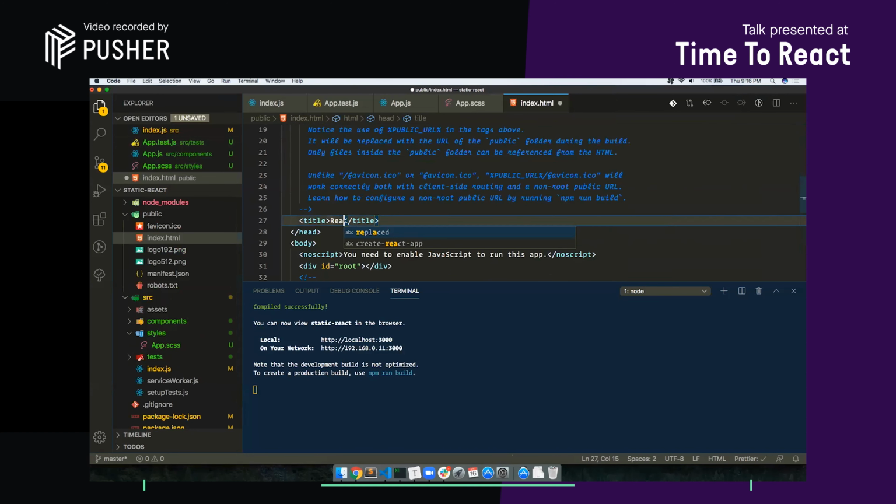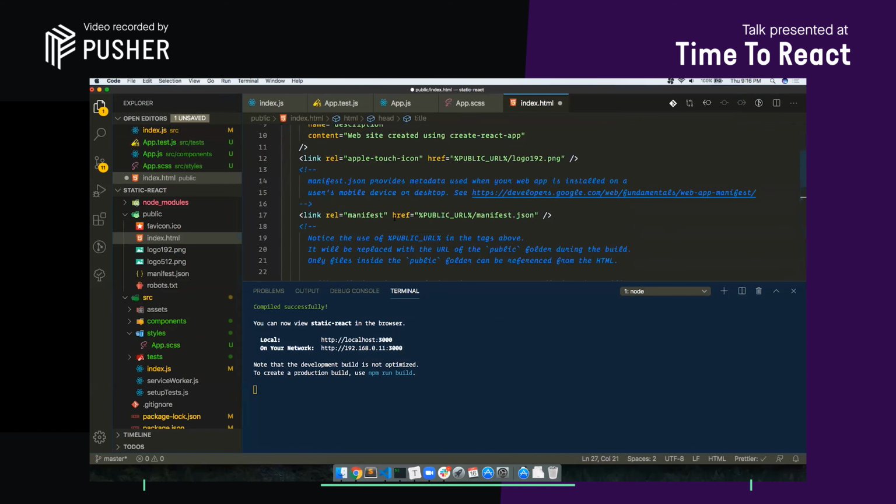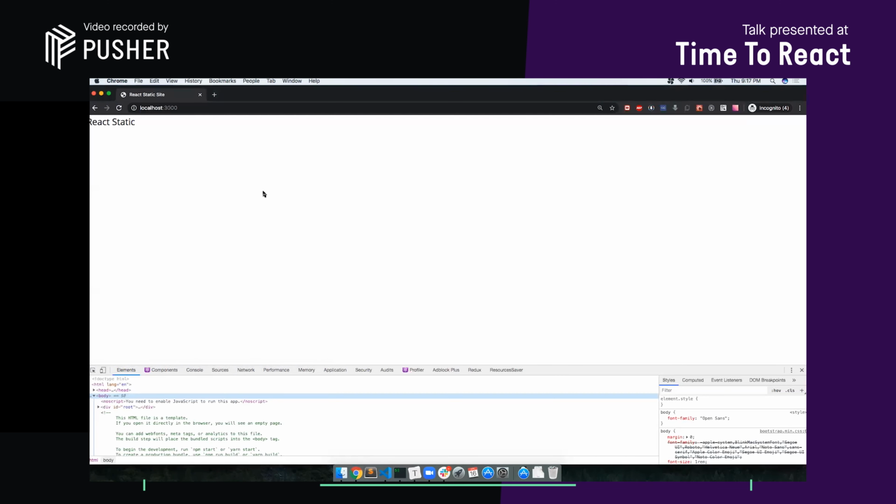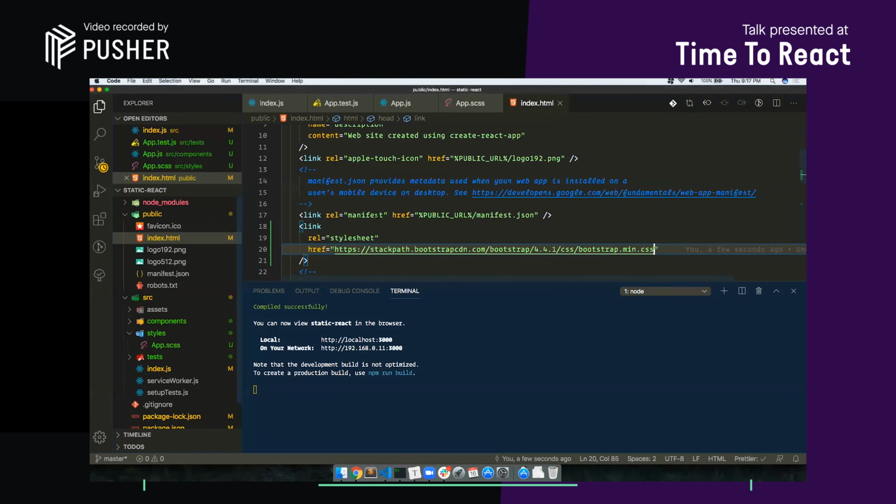So this is going to be a React static site, and then I will be adding a link for CSS, and I'll be adding the bootstrap.min.css. So the moment I added it, it automatically updated the title as well as our styles. Since the margins are gone, I could safely assume that our Bootstrap styles are actually being taken into account.